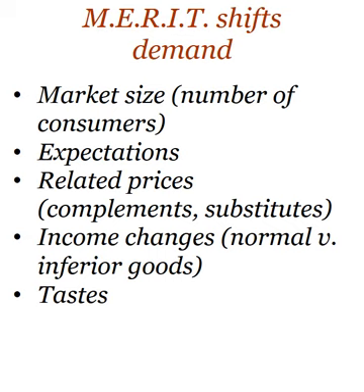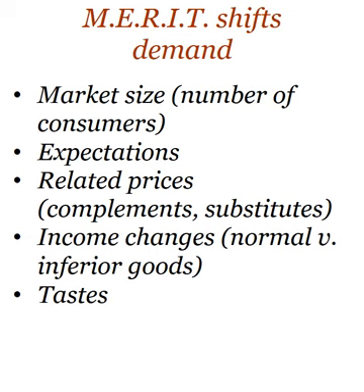Expectations, the E in MERIT, is a category related to the consumer expectations about price. Do we expect prices to change in the future? This is different from just price changing. Price changing is a move along the curve. But if you expect the price to change in the future, that is a different category. R stands for related prices. There's going to be two categories of related goods, complements and substitutes, and we'll go into detail about both of those things. Complements are 'and', these things go together. Substitutes are 'or', you would choose one or the other.